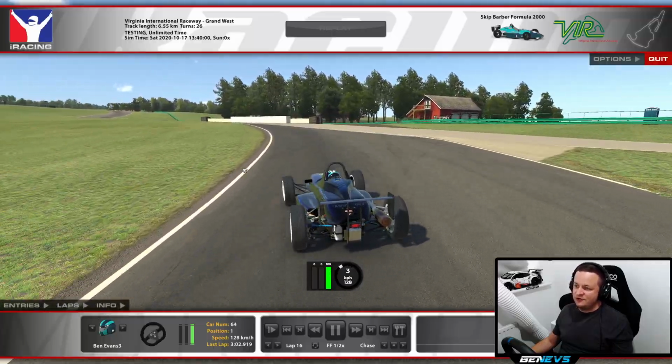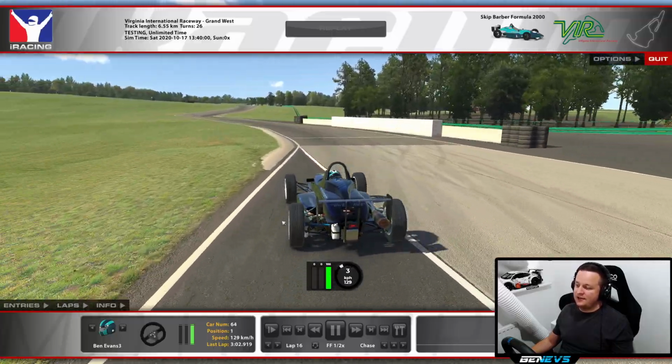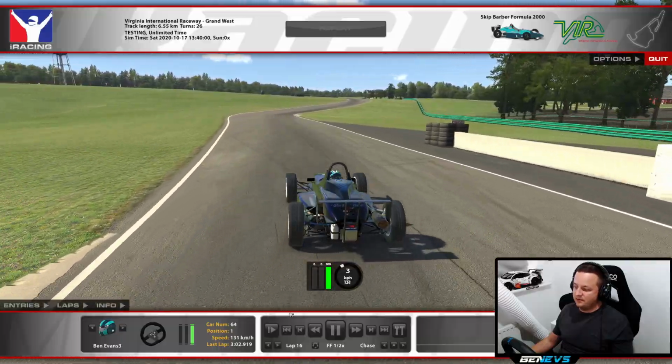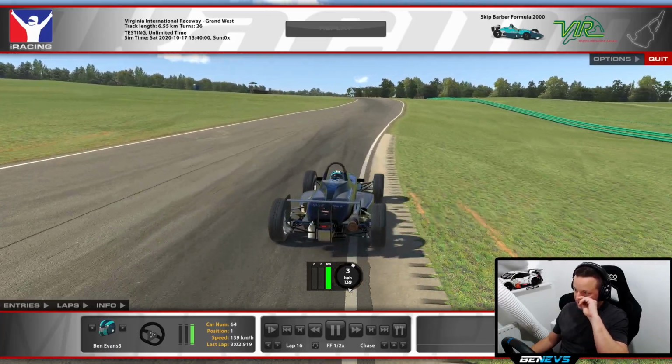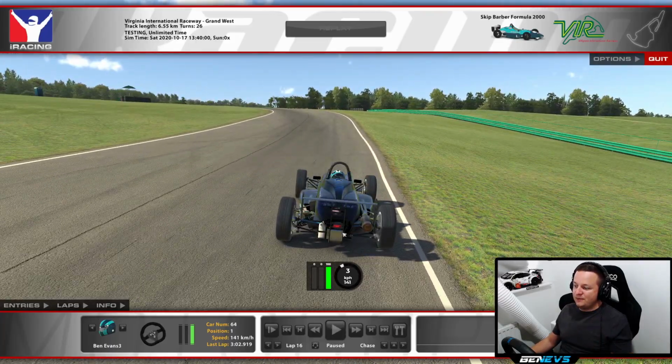It is flat out all the way around. Keep it as tight to the inside as you can. Still in third gear all the way through. At this very point here, the car is going to want to go up to fourth gear. The car is going to be screaming at you. But keep it in third gear because of this next corner. If you go to fourth and then you'll have to go back down to third again, you will lose time. So as I said, just keep it in third.